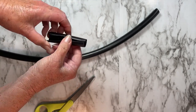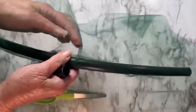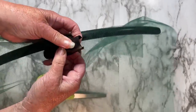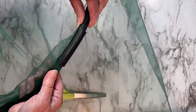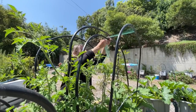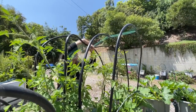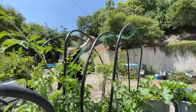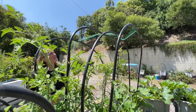Now guess what you can do with this — it's a clip! If you're going to use tulle or some sort of fabric to cover your plants, you put that over the irrigation tubing that's already set up for your netting, and you just snap it on. You can have as many or as few as you want. Look at that — it holds tight, it's perfect, you can't ask for anything better. You just cut a piece, split it, and it becomes a clip. You can clip on tulle, fabric, plastic — pretty much anything thin — and it will hold everything nice and straight. Let's see what I think about it after it was all done.